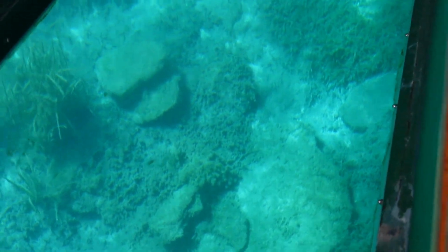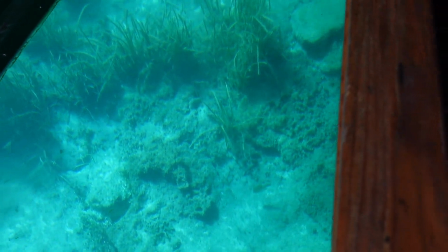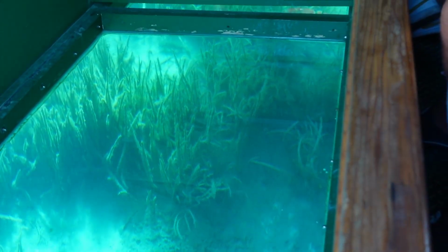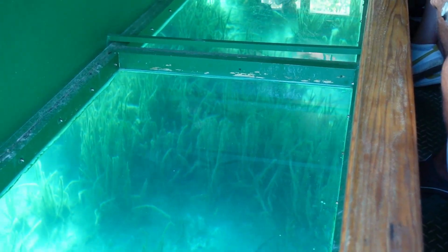Now, coming underneath the boat right now, there's a big rock and a long piece of cypress wood next to the rock. It's a 28-foot piece of cypress. Cypress is a tree that grows here in Florida and elsewhere in Florida and Louisiana. It is a hardwood with a natural chemical in it that resists rotting in water.